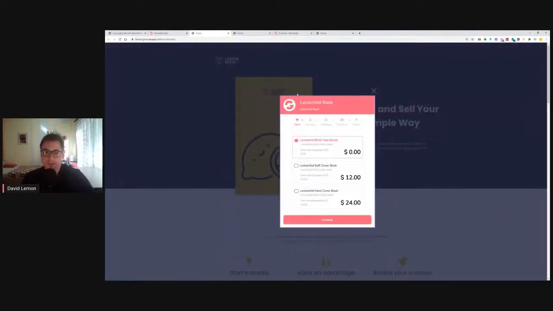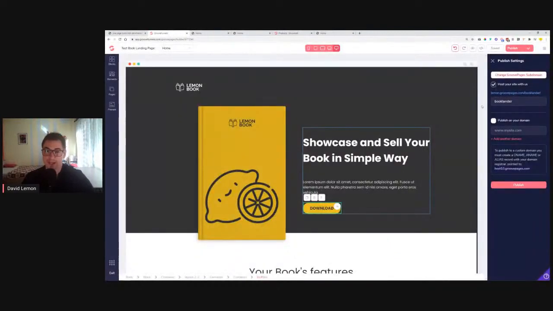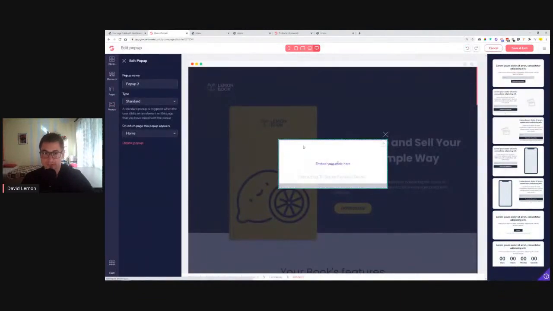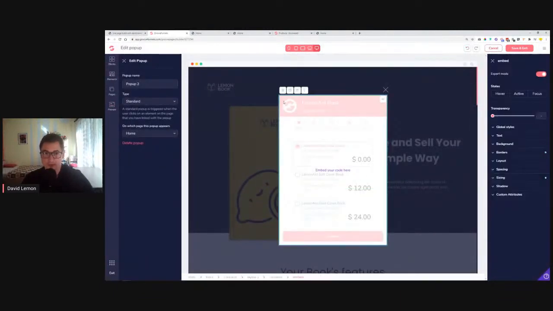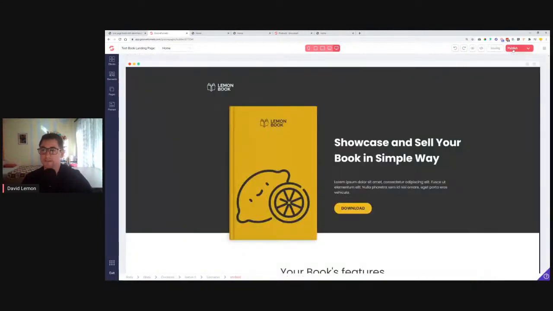So let's just see if it is. Yes, so it is still the purple border around it. So we can just go into the pop-ups and try to fix that one. So over here, borders, yeah, for some reason it showed up again. Let me just make this 0. I don't want you to show up like that. Okay, save and exit, save and publish.